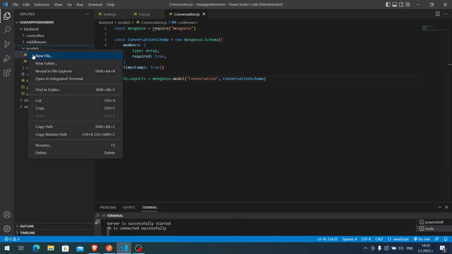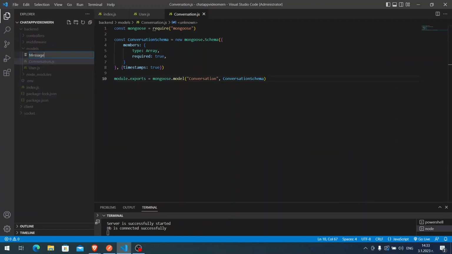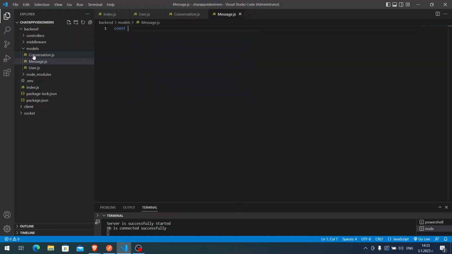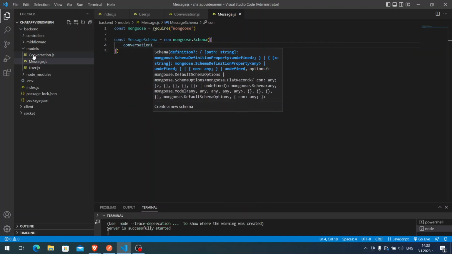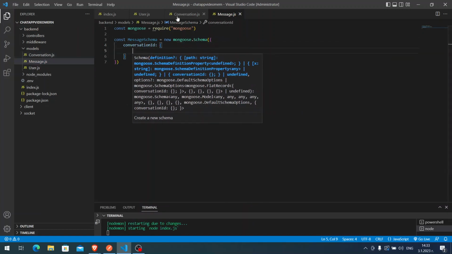The last model that we're going to have is the message. So here message.js, and here const mongoose is equal to require mongoose, again the same thing. And here let's type const messageSchema is equal to new mongoose.Schema. The first property is conversationId, which will hold the ID of our conversation.